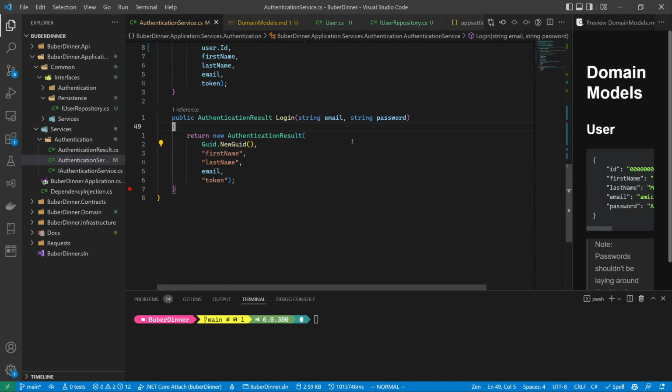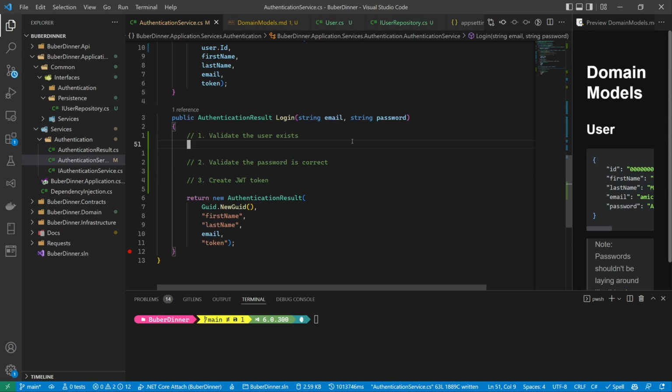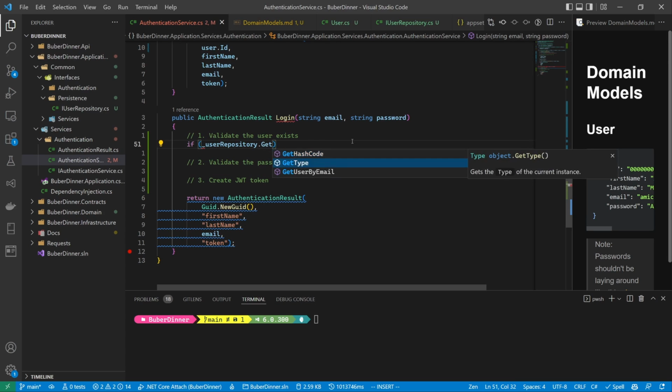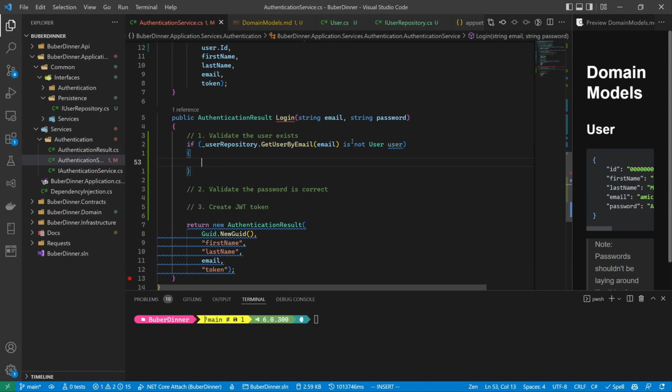Okay, for a login, what we want to do is, first of all, make sure that the user does exist. If he does exist, great. Then let's make sure the password is correct. And after we make sure that the password is correct, we want to create the JWT token and return it to the user. So here we want to say if the user doesn't exist, then for now let's just throw an exception.